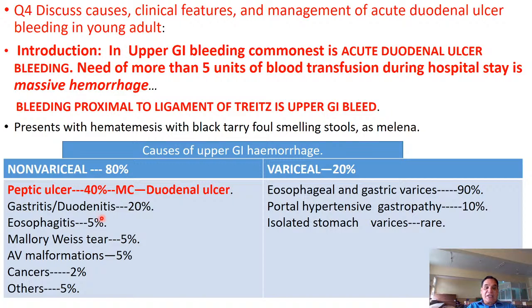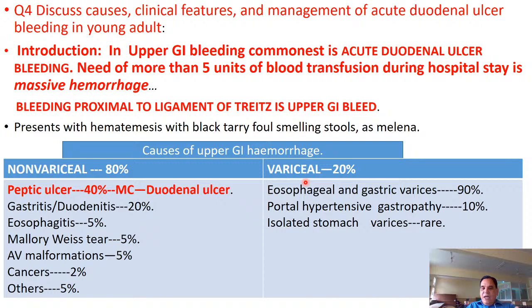Second, 20% gastritis, inflammation of the stomach or duodenum, can give rise. This is a more common cause. Esophagitis, inflammation of the esophagus. And they can ask about Mallory-Weiss syndrome or Mallory-Weiss tear in the lower end of the esophagus or upper gastric end. It is 5%. This can give rise to massive hemorrhage. AV malformation, others. But see here in this graph, cancer is only 2%. That means carcinoma of the stomach or duodenum is rare. They rarely present as a hematemesis. So if it is hematemesis, don't be afraid of malignancy. You are likely to have a non-malignant cause.